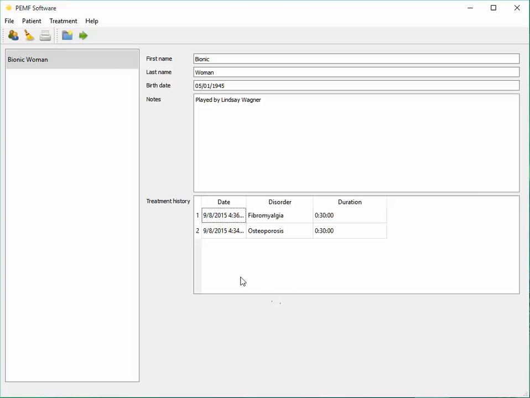And you see what's happened here, of course, is a second 30-minute treatment has been entered. It's kind of weird that the two of them are so close together in time, and yet they're 30 minutes long. And I think you can figure out why that is. It's kind of not the right way to do it.